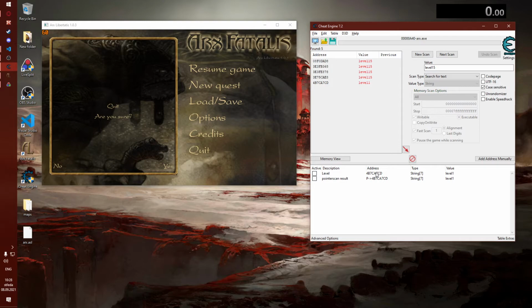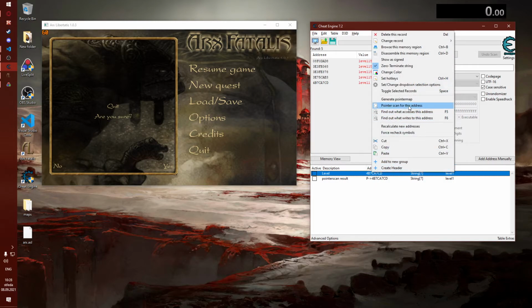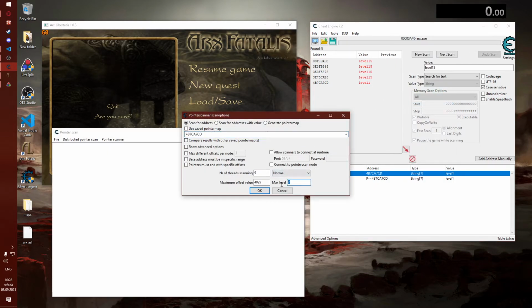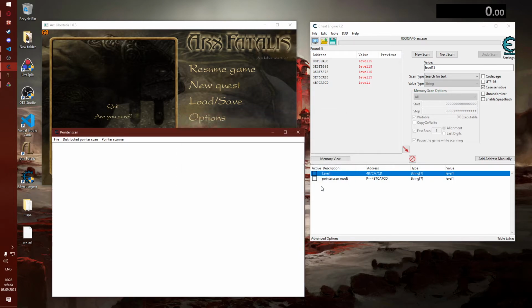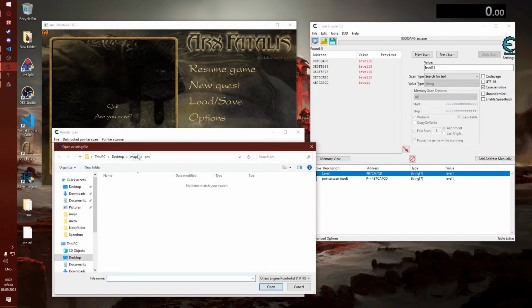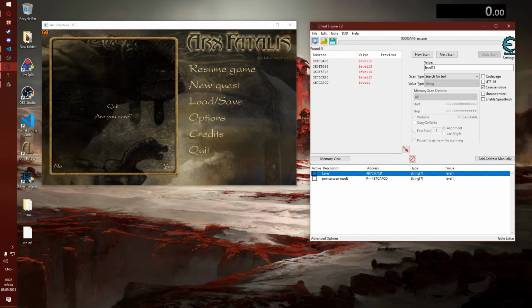Usually it's worth either remembering how you got to this value, or just doing a regular pointer scan with quite a high max level and maximum offset, because sometimes you just cannot find it again. These pointer maps, or scan results, work all the time, because you can save your results that way.